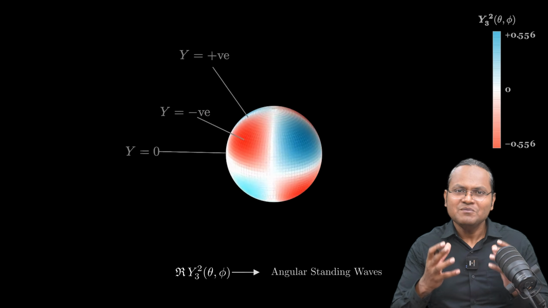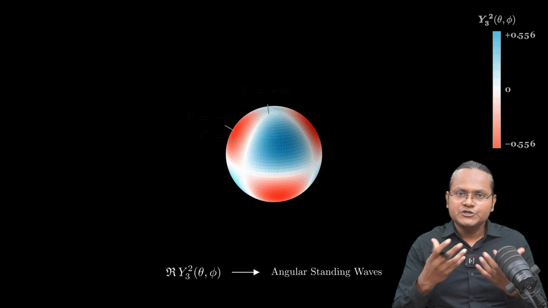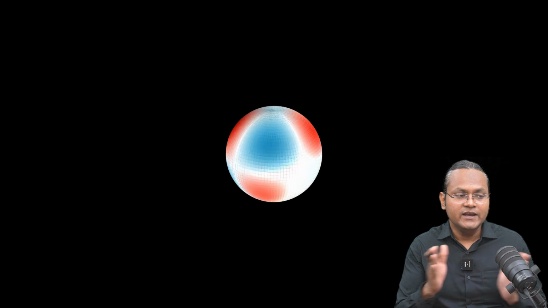Now, this is nothing but a standing wave on the surface of a sphere. We can all visualize a standing wave on the surface of a plane. But what if that plane surface is wrapped around a sphere? This is exactly similar. The only difference is that we have plotted the mathematical value of the function as a color here. But if instead of the color, we represent the value of the function as distance along the radius, then suddenly we get this beautiful shape.